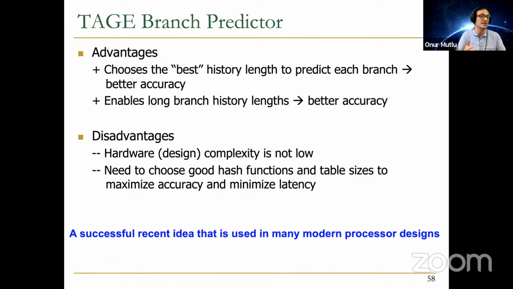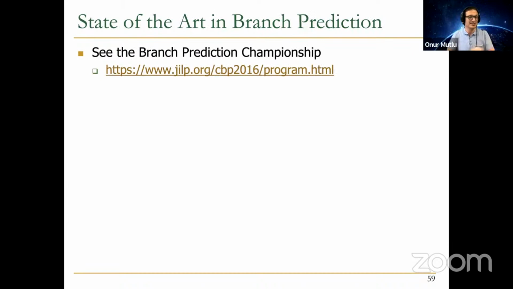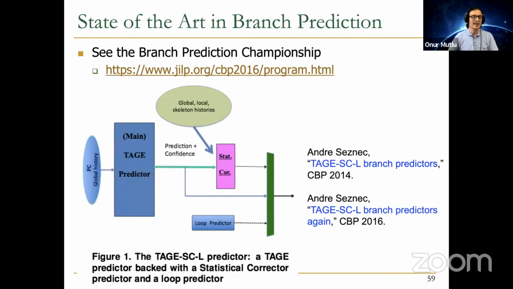In fact, modern processor designs use both perceptron and TAGE. And maybe the higher accuracy comes from the use of TAGE plus a lot of heuristics. And this is what this slide shows. This is close to the state of the art in branch prediction in existing processors. Of course, there's a lot that needs to be involved in it. It looks kind of simple when you look at it.